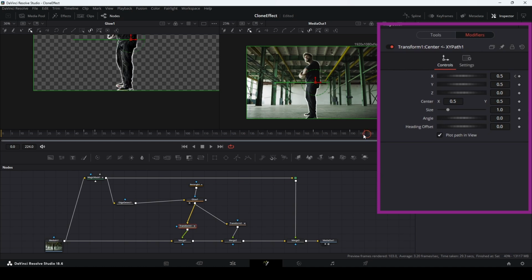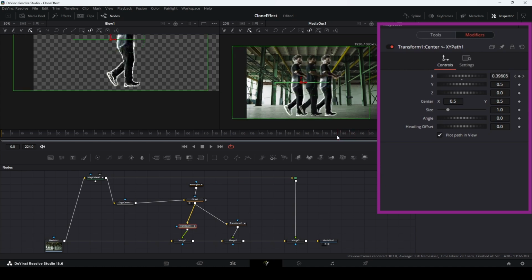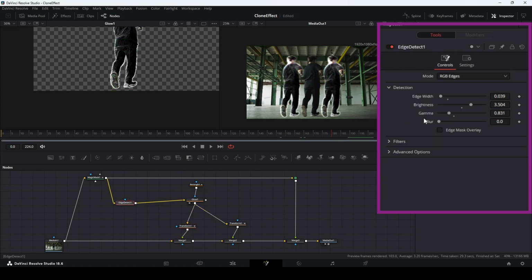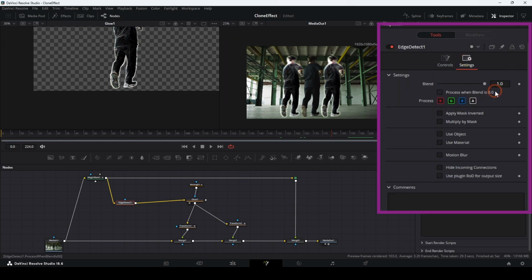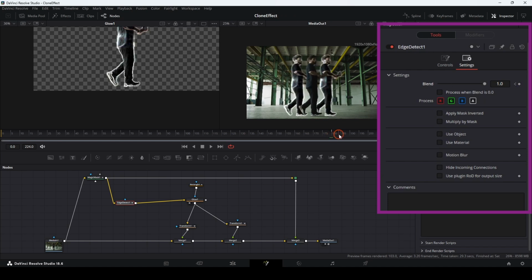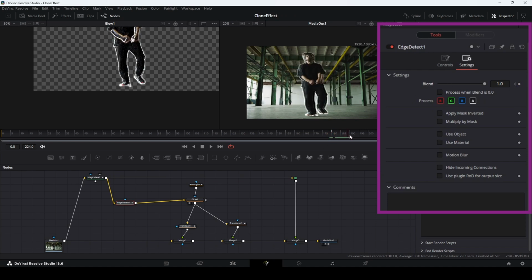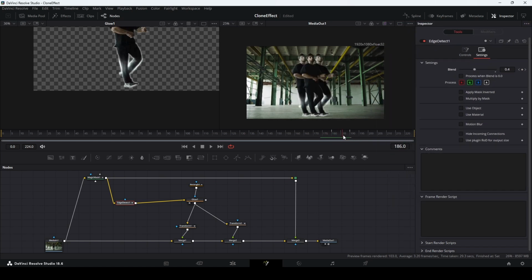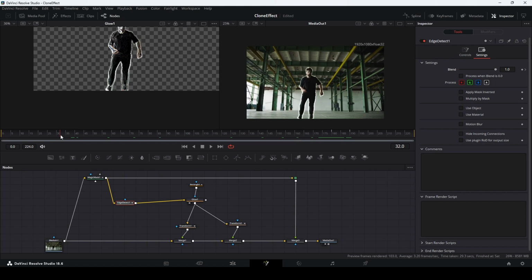And when copies are on default position, we can see glowing edges. Let's remove it. Let's move on 180 frame and select Edge Detect node, go to settings and mark keyframe near blend parameter and go to 190 frame and decrease blend. Let's do the same for the beginning of the video.